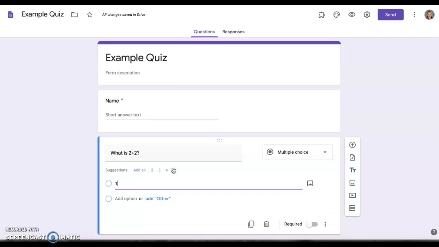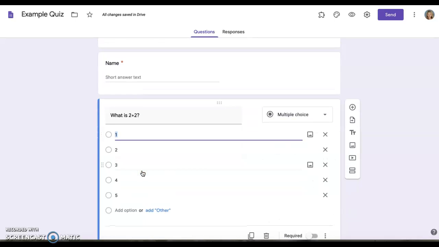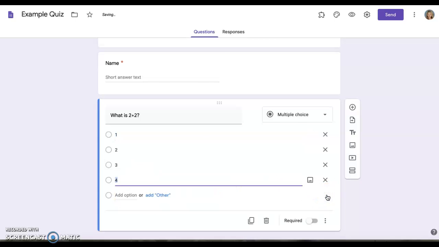Google Forms will give you suggestions. You can choose to accept that by clicking Add All, and now all of those choices are available. If you decide you don't want 5, then just remove it. Again, if this is a question that you are requiring, you want to select Require.